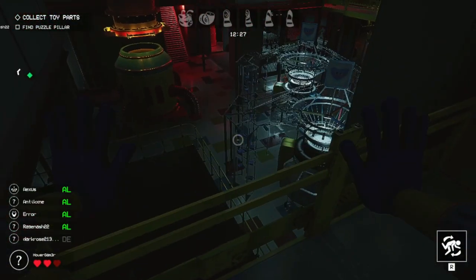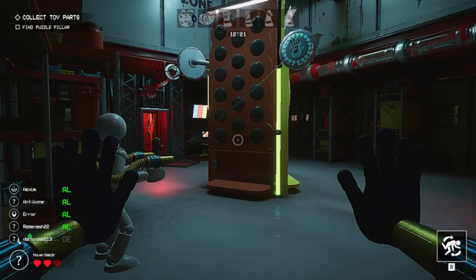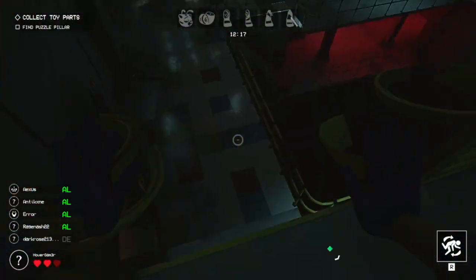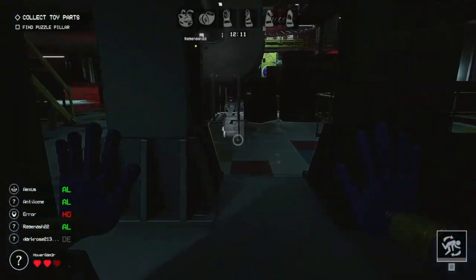Killy-Willy's gotta be near. I'm dead. How do you jump, by the way? Oh, spacebar. Oh, yeah. Well, I did. I couldn't get out of the tunnel thingies. You know the tunnels from Poppy Playtime Chapter 2? Oh, crap, I'm dead.